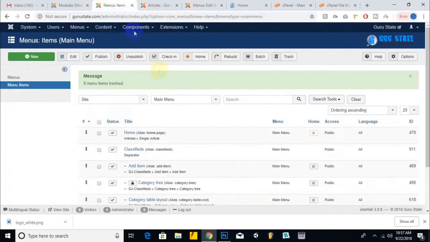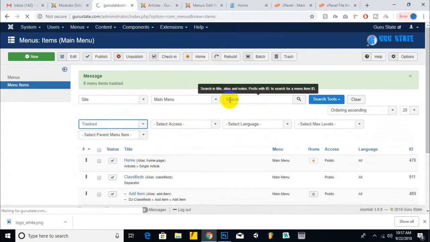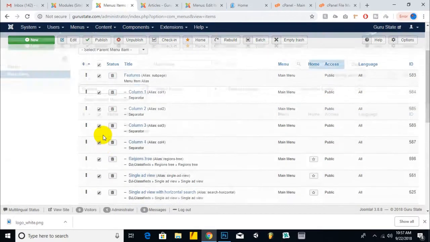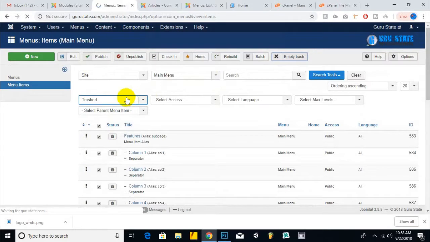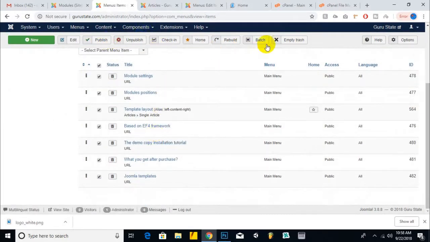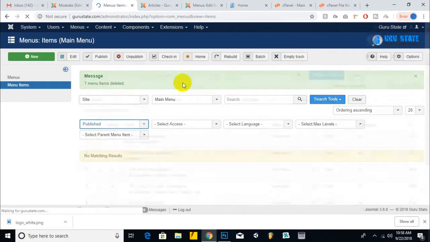I think that will be in trash, so we can go to trashed items, and we can delete all the trashed items. Here it may be a menu with a blog alias. So we are deleting our trashed items.